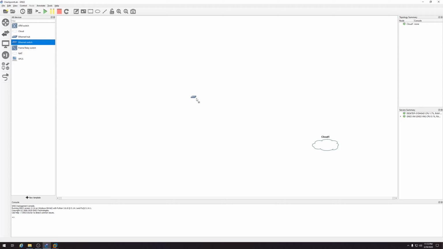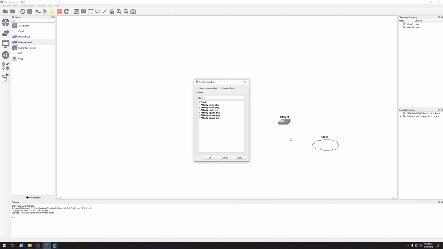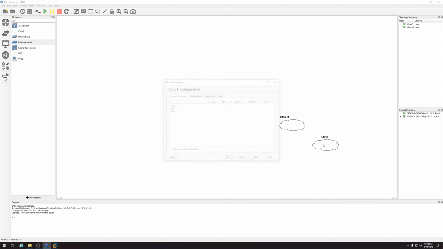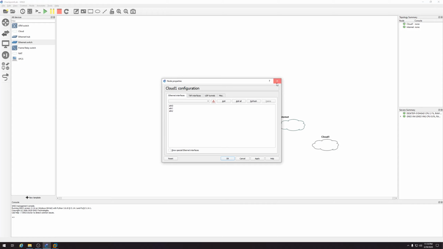Let's go ahead and add the switch. This switch is going to be emulating the internet in our topology. So let's change the host name to internet, as well as change the symbol. There's that right click bug.